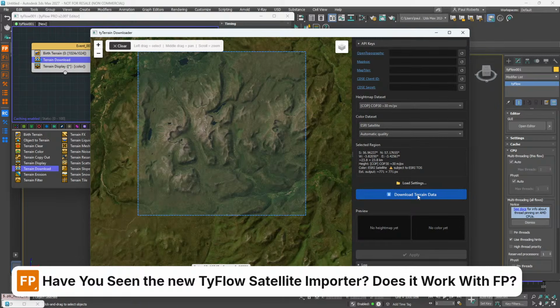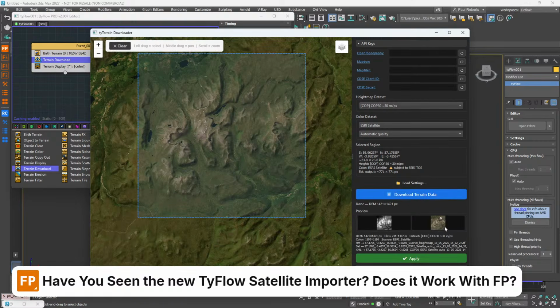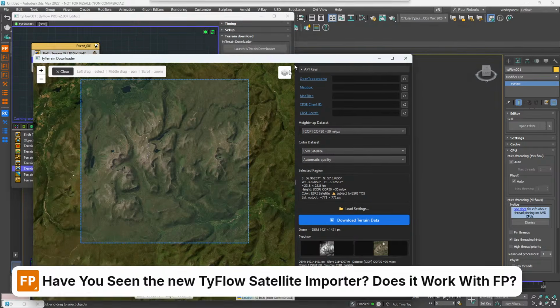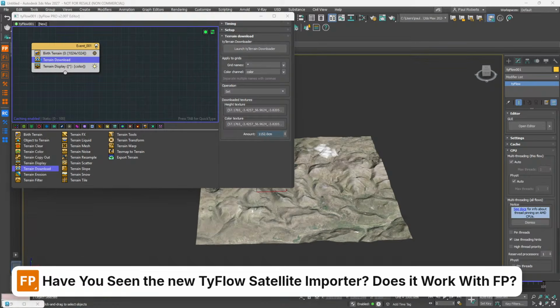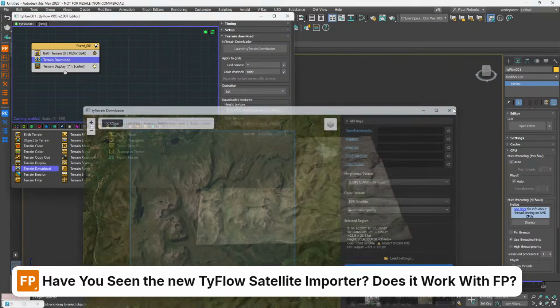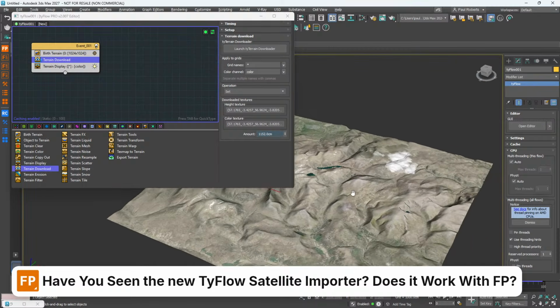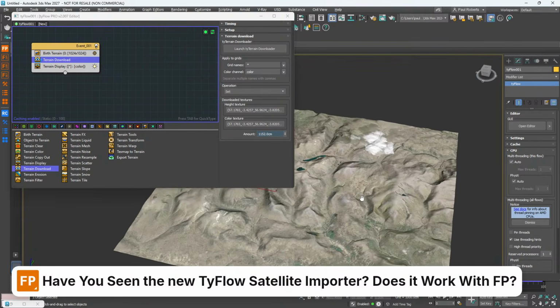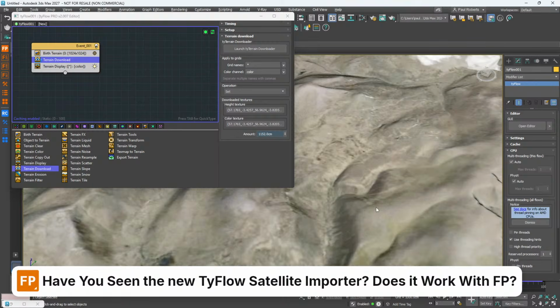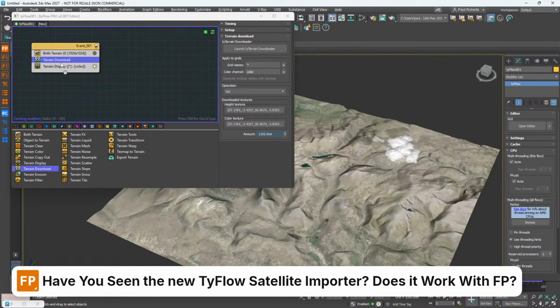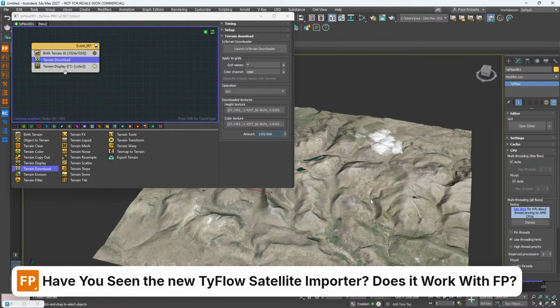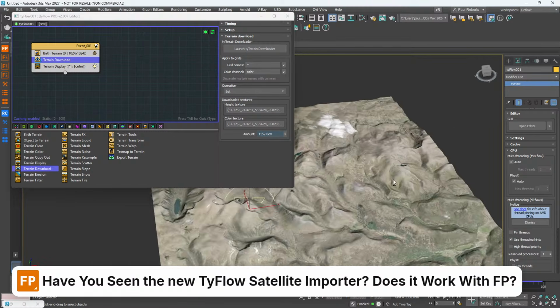And what I do then is click download terrain texture, and that's showing me a little preview of that height map and the satellite map, and then you hit apply. And then here we have our texture. I'll just drag that out of the way somewhere. Actually, I'll just close it. Okay, so here we have our shader, our terrain imported. Now, this is being colored currently by using vertex colors. At the moment this isn't generating a mesh. This is still a TyFlow object, and I can't actually scatter on it. It won't be visible to ForestPack at the moment.